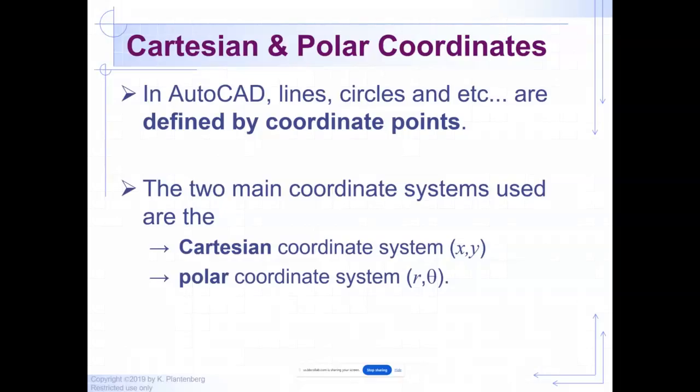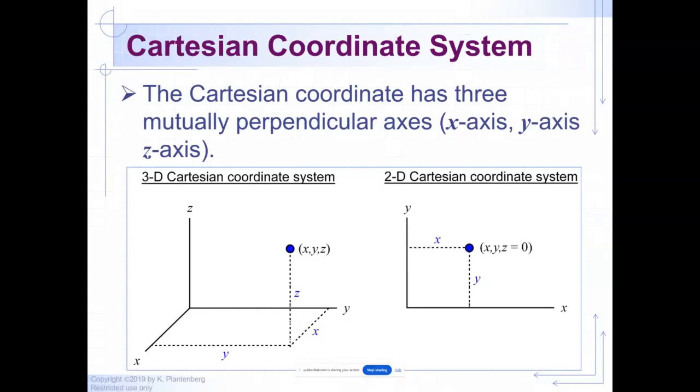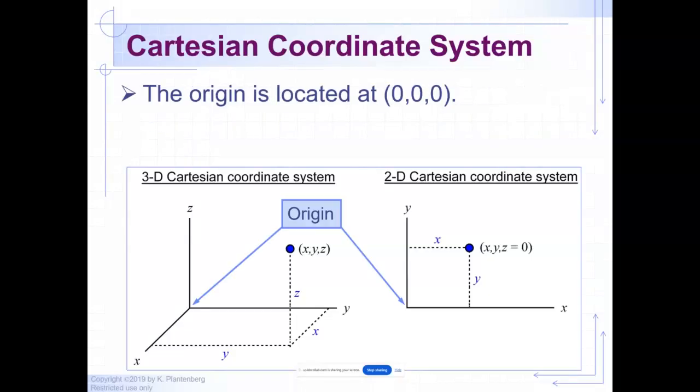Cartesian is rectangular, okay? X and Y. Polar is a circle. So that means that if I start from the spot and I know the distance, well, that distance would be the radius out from the spot I'm at, and then I have to determine the angle that I want to go. All right, so anyway. And then you have the 2D and 3D, like we said, X, Y, and then Z is our vertical dimension on that.